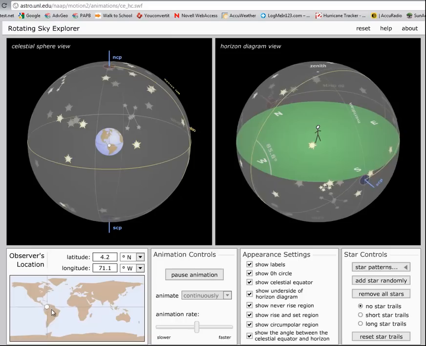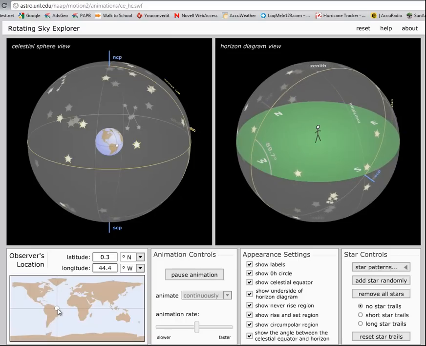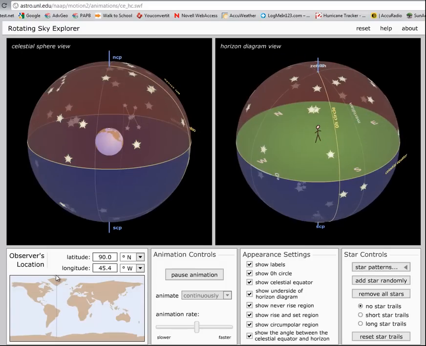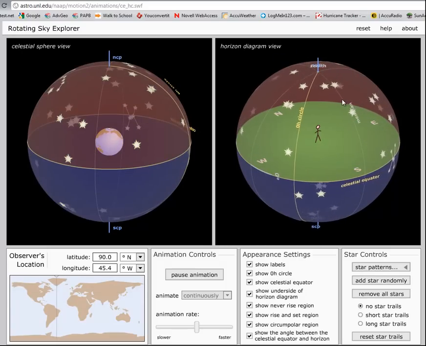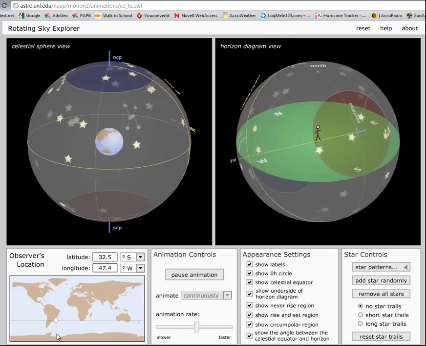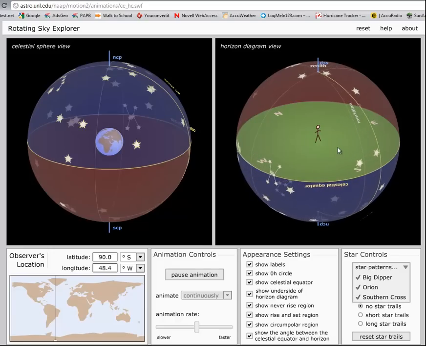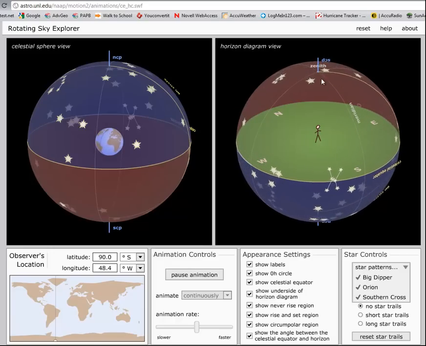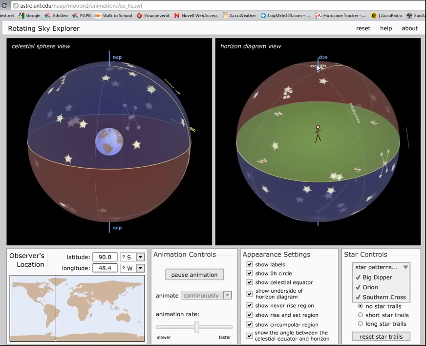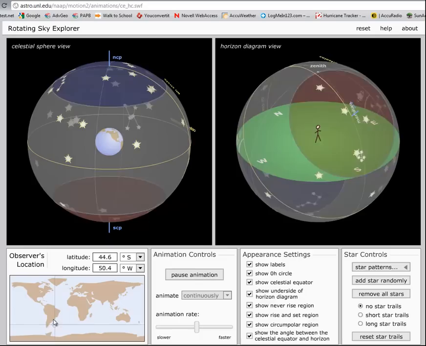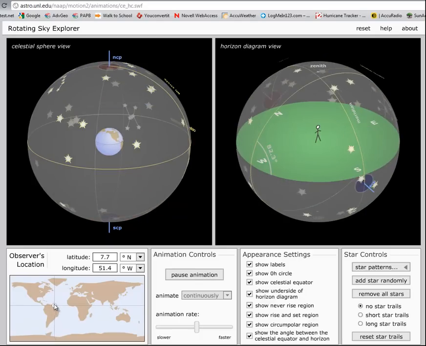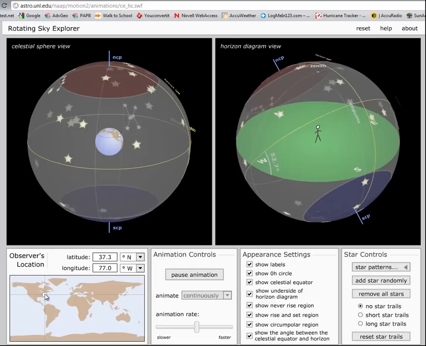If we went down to the equator, which is right about there, you notice that they're all rise and set stars. If you go up to the North Pole, notice they're all circumpolar stars. If you go to the South Pole, stars you never got to see, where's the Northern Cross? Southern Cross, sorry. There it is. It is a circumpolar star. So if you're at the poles, they're all circumpolar. If you're at the equator, they're all equatorial stars. They all rise and set. And if you're anywhere in between, you get little sections of both.